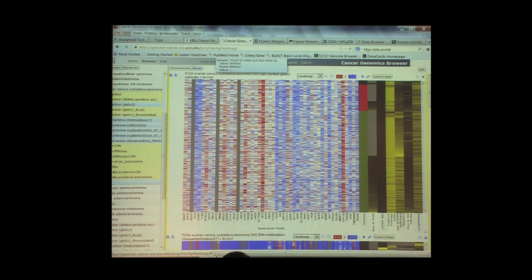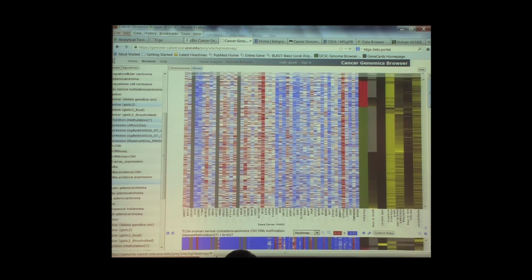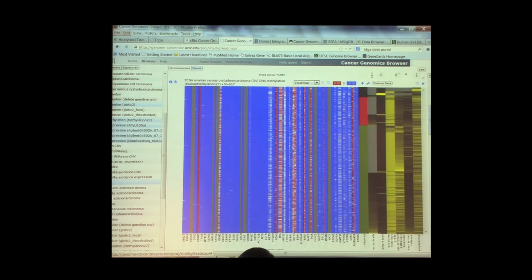And you can see that our subsetting, depending on the set, actually kind of changes, because again, the number of samples with different measurements differ depending upon the platform.